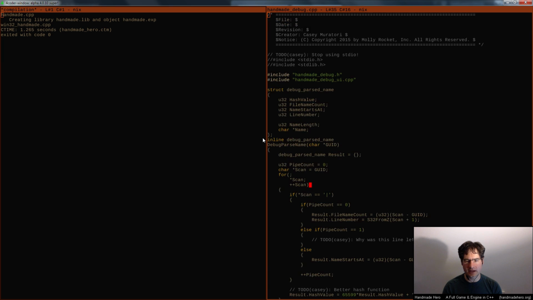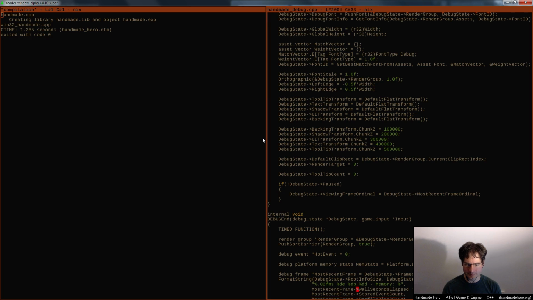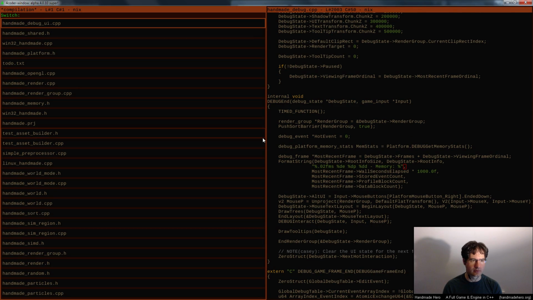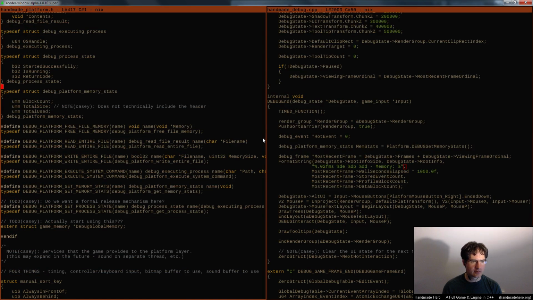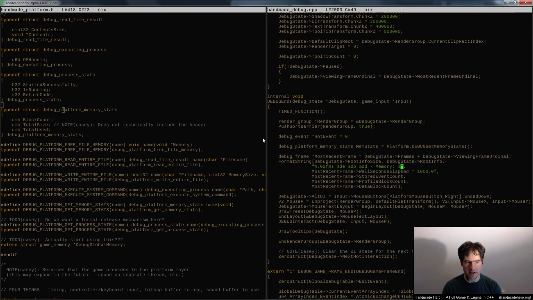And so inside the debug code, memstats, I just want to print out some of these values that I worked so hard to get. So let's see. Debug platform memory stats. I want to do something like LU. Don't ask me why the block count is a UMM, but yeah.